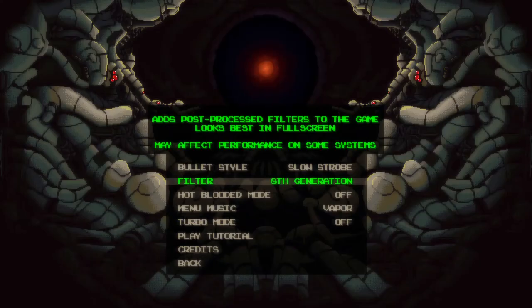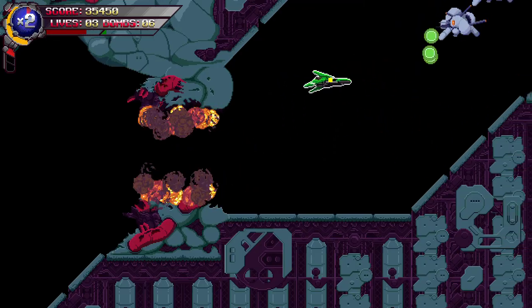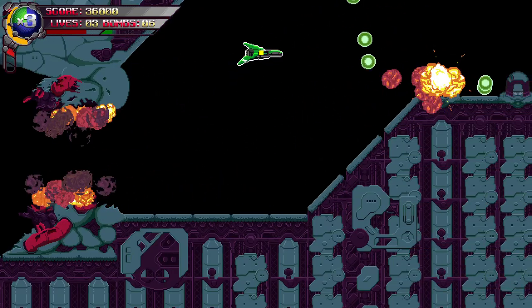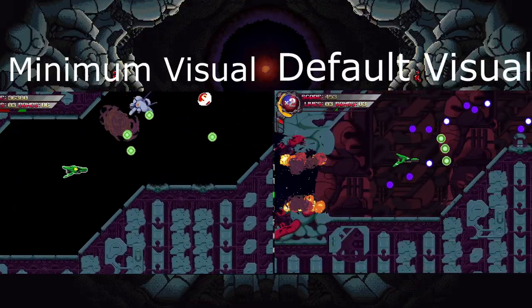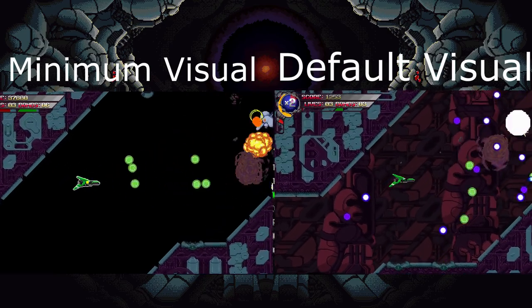I love how in-depth you can customize the game's visuals through the options menu. The ability to dim the background and show hitboxes and outlines on your ship, all in various colors, it can greatly help the more serious players focus purely on the necessary gameplay elements and to improve their gameplay.